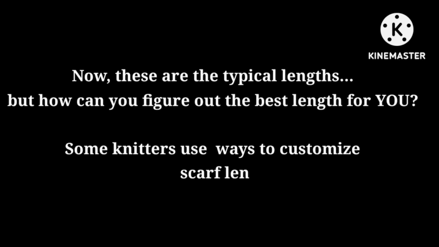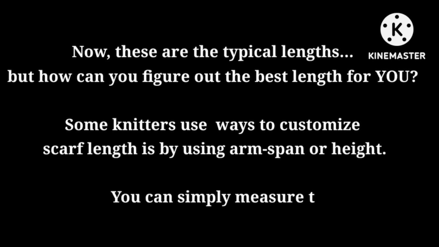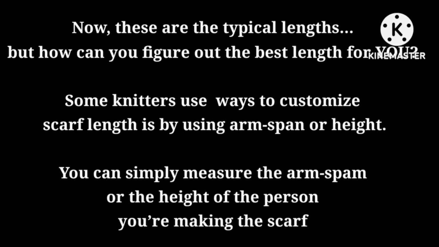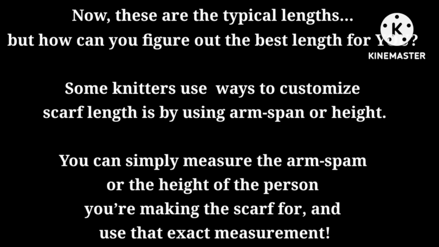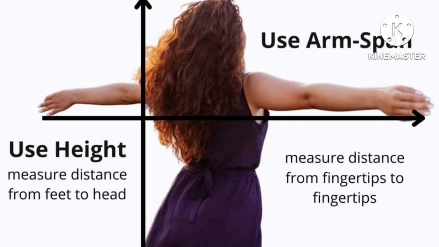Now, these are the typical lengths, but how can you figure out the best length for you? One way some knitters customize scarf length is by using arm span or height. You can simply measure the arm span or the height of the person you are making the scarf for and use the exact measurement for that. So you can see in this picture how we can measure the length of a scarf by height or by using an arm span.